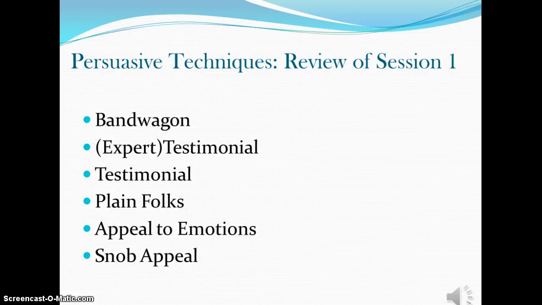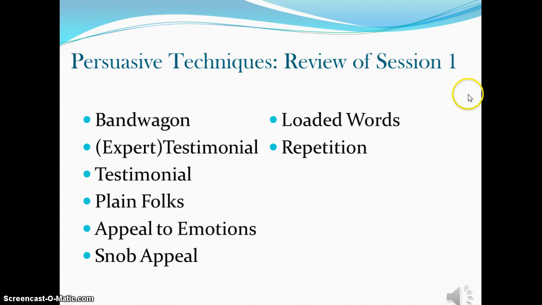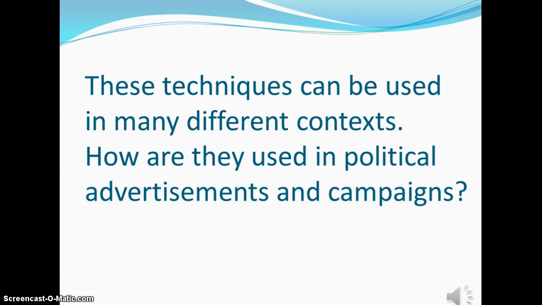Snob appeal. There have been candidates in the past that were considered too scholarly and erudite to be elected. Certainly, we want someone who knows what they're doing, and that might kick in here. Loaded words. We have lots and lots of jargon and lots of words like, say, freedom, liberty, that would have different meanings to different people. Repetition is a technique that would be used in politics, as well as if-then. If you vote for this candidate, then this will result. Stacking, and that would be the review of statistics and facts, and a candidate's record makes great fodder for that type of technique. So let's take a look at some examples here in different contexts.